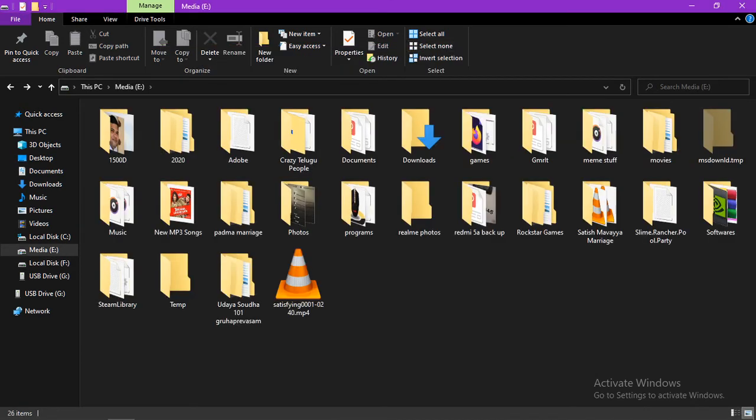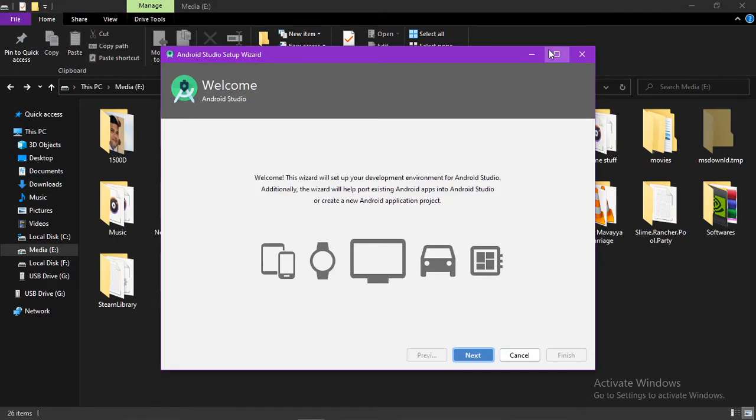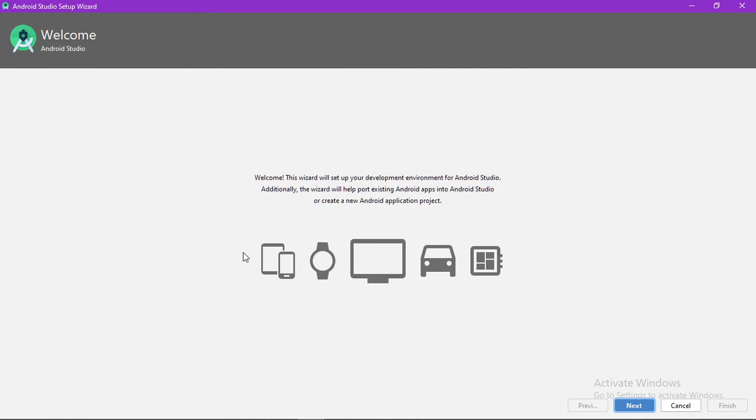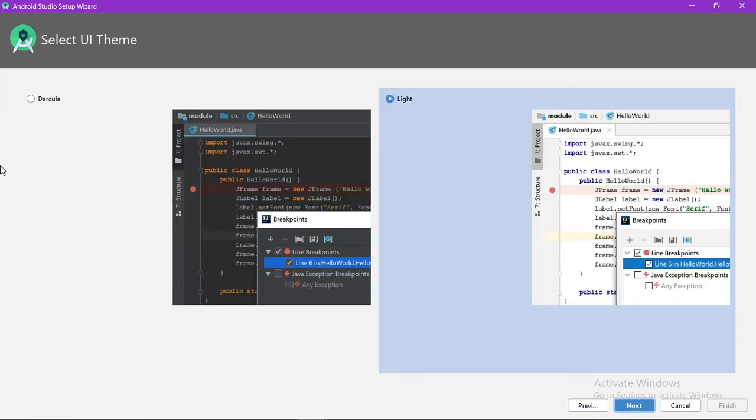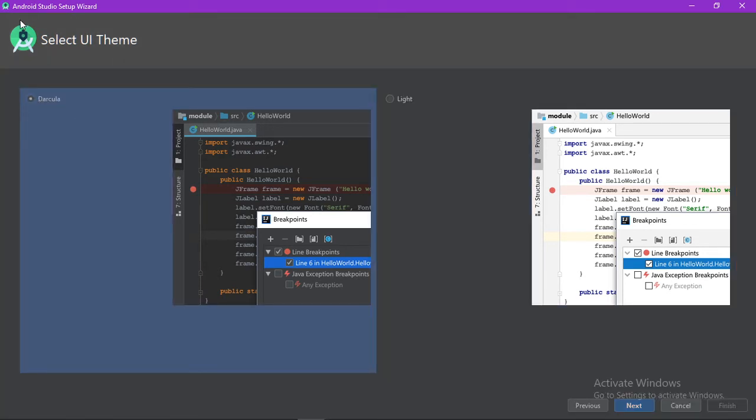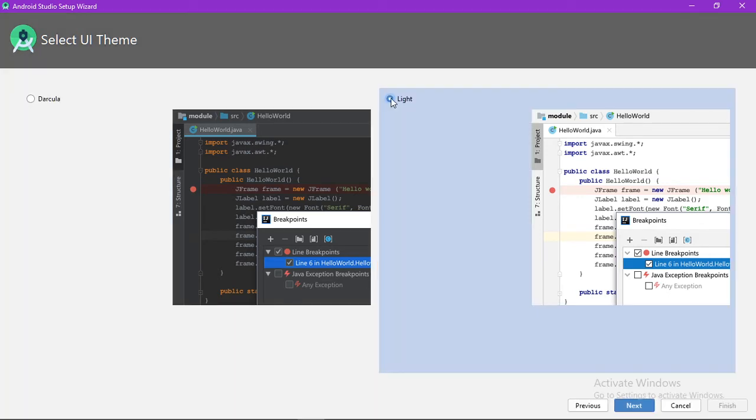See, now we have installed our Android Studio successfully. It is showing Welcome. Click on the Next button. See, Standard or Custom. Standard means Android Studio is installed with the recommended settings. If you are more familiar with Android Studio, you can change the settings by clicking on Custom, but as a beginner you need to select Standard. Now click on Next. Now this is the theme. It is a dark color, which means a dark theme. You observe that the whole theme has changed, and the light theme refers to only white.